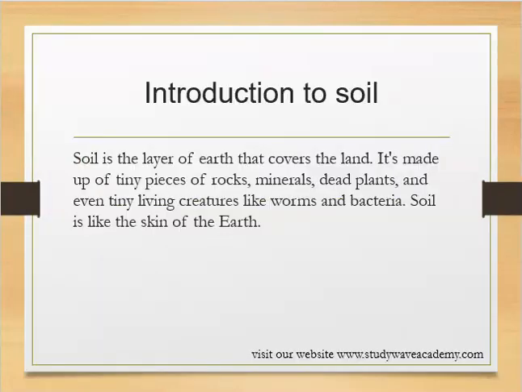What is soil? Soil is the layer of the earth that covers the land. It's made up of tiny pieces of rocks, minerals, dead plants, and even tiny living creatures like worms and bacteria. Soil is like the skin of the earth, just like human beings have skin, right? Soil is much more than just dirt, okay? It's a vital part of our environment that helps plants, animals, and people thrive, okay? Did we understand that?